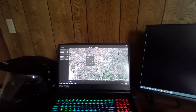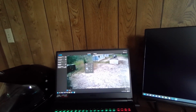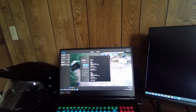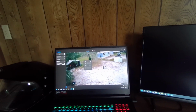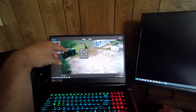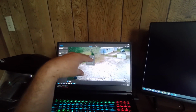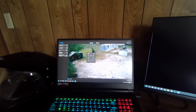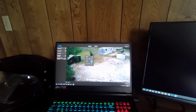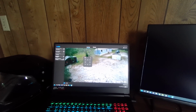You see what happens if you don't have a great connection. See, there is lag. You gotta have really, really good connection, which apparently I don't. So if you want to switch to fluent, right click, hit fluent. It changes it so it's not as good of a resolution, but you'll have a little better control. So here, I'll show you. So now if I want to move it, it's a much better reaction time. And then if you want to look at it again, you can go back to clear.